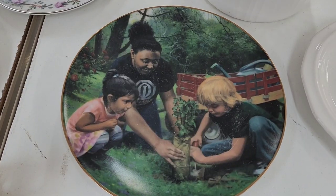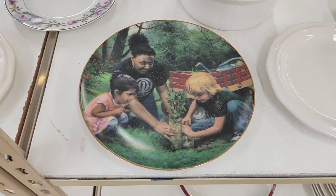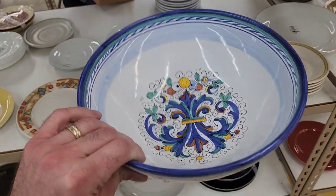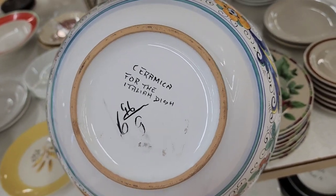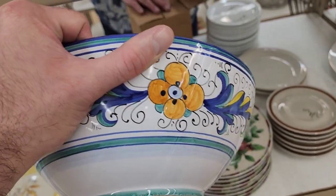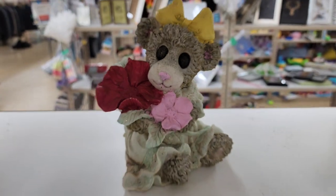They're still planting a tree out there — takes a village. Here's an interesting bowl with a really pretty design on it. On the bottom it says Sermica — it's an Italian dish, kind of nice. At first I thought it was Polish pottery. And this bear has seen some stuff, can you tell?